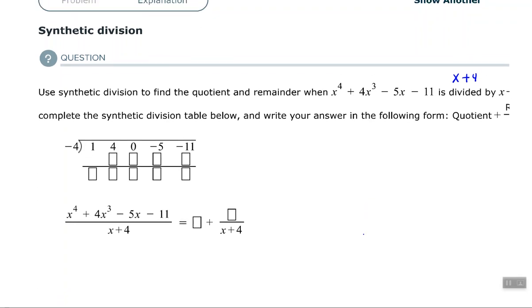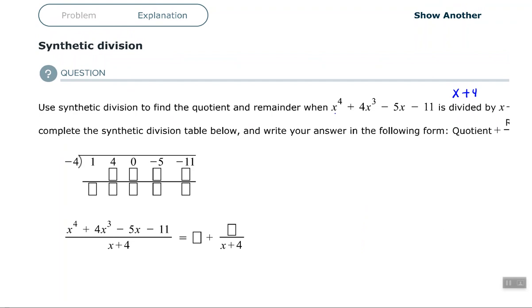All right, so the first thing that I see here is that this polynomial is not in full descending variable order. We have a missing term. If you look, the first term has x to the fourth, and then x to the third, and then x to the first. So we don't have an x to the second. However, when you're doing long division or synthetic division, you need to make sure that every exponent is represented. So if you start with 4, you need to have 4, 3, 2, 1, and then no variables there.